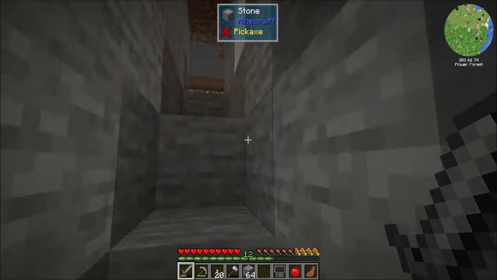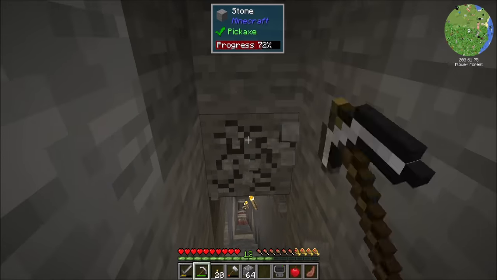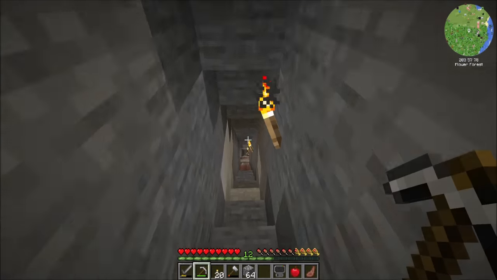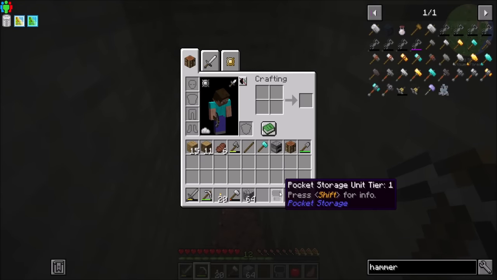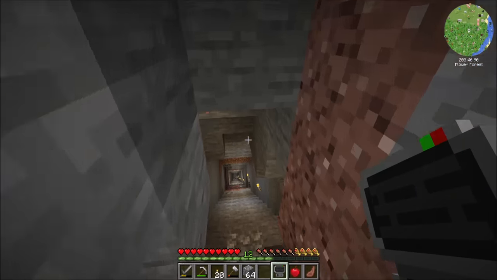I'm gonna jump in today and stop hitting my head. I said I was gonna do that, and I'm gonna do that. Between episodes, I did a little bit. I made myself the pocket storage that I said I was gonna make. Now, it holds up to 255 of each item, so anything extra that you put in there beyond that is gonna be voided, but that's not a big deal.